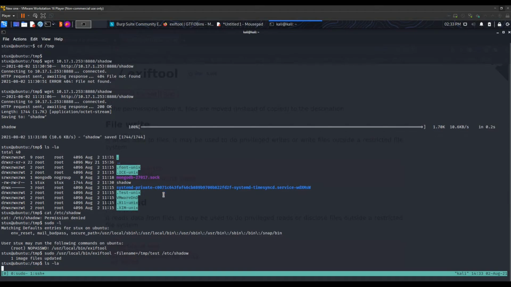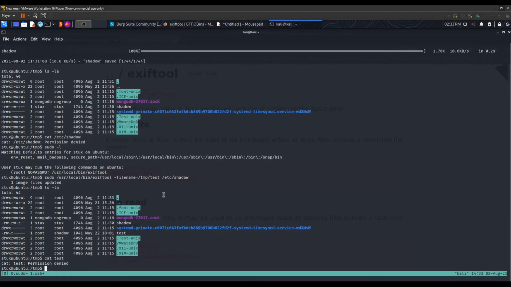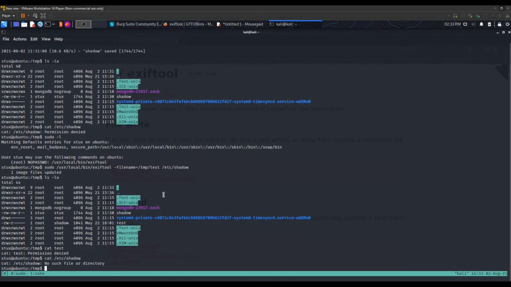Now if you list files, you'll see that the test file does exist, and you cannot list its contents because this is the real shadow file renamed as test. Now if you try to fetch the real shadow file in /etc/shadow, you get no such file or directory. That means this file does not exist.